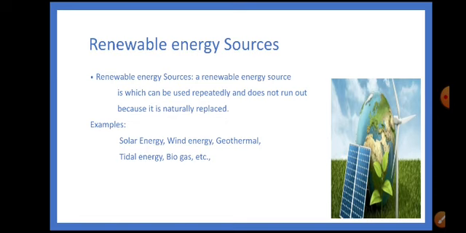The renewable energy sources are the sources which can be used repeatedly and do not run out because they are naturally replaced. They cannot run out or become empty because they are naturally replaced. For example, solar energy, wind energy, geothermal energy, tidal energy, biogas, and biofuels all come under the renewable energy sources. So renewable energy sources are the most demanding, advanced area.